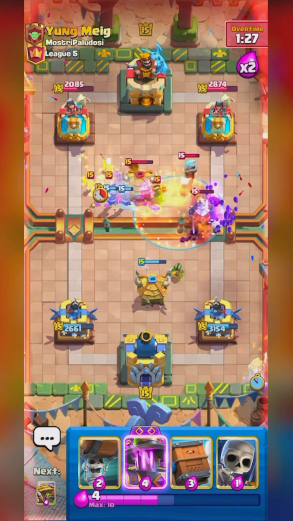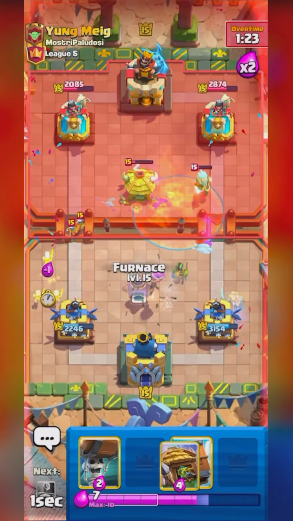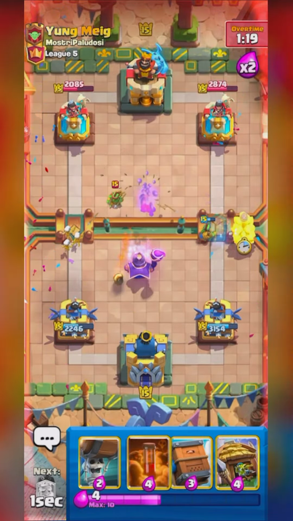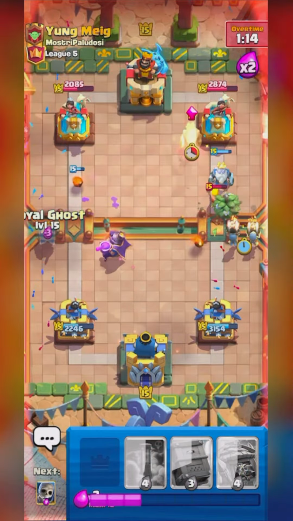And we're just kind of slow playing this. No one's really going in crazy. And, okay, he goes for the lightning. So if you guys notice, I was saving my Evo Furnace this whole time for whenever he went lightning. And now this could be difficult for him to stop. Oh, he went with the Barbarians. I'm going to just keep pressuring this right lane.